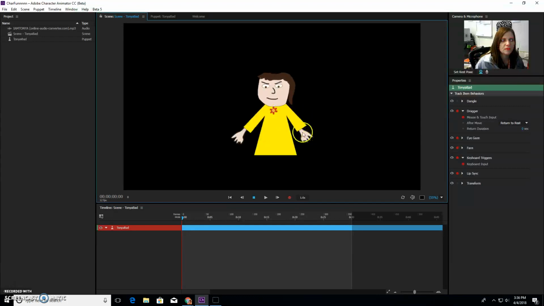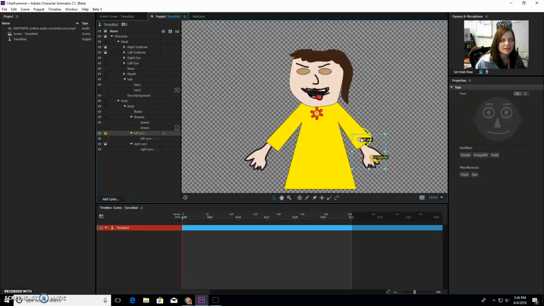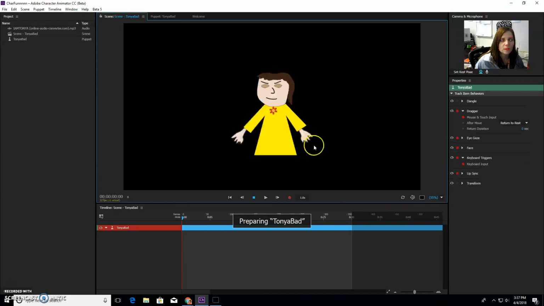Now, hopefully you don't have arms that aren't part of your sleeves, like this one. But in the event that you did, I would definitely divide those pieces so you don't have this kind of an issue here. But for this example, we're just going to let it go. Now, remember, you can also add bones or sticks, as they call them in here. So if I wanted to make sure that didn't warp crazy, I could put a stick in here. And then it can't warp certain ways. Now, it's also going to not allow me to do certain things. But all right, we'll just say that's good enough for now.